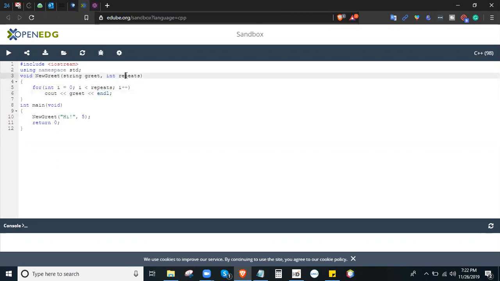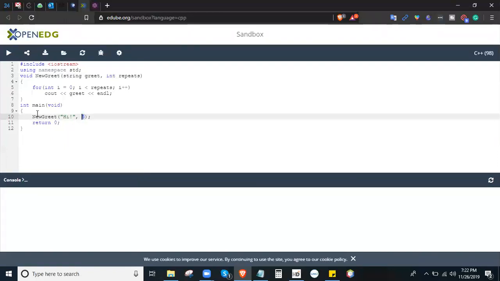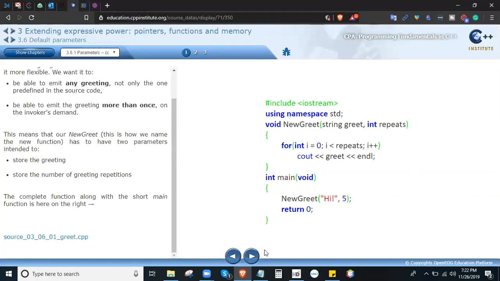So we have the repetition equal to 5. If we run this, it will probably give us a hi 5 times. Okay, so we have our output here. Right, so let's have the next slide.